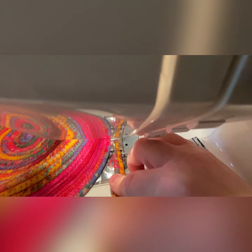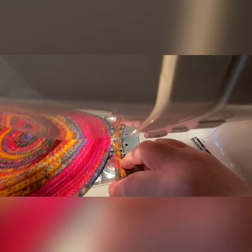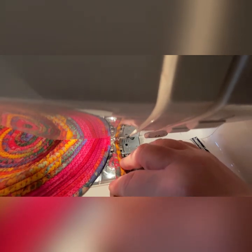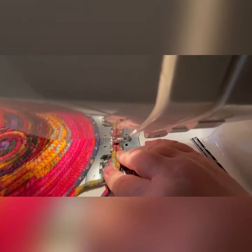When you're doing handles, sometimes you have to do some fancy movement with the cording so you can keep it straight. So I'm trying to keep this going straight while I'm sort of tugging a bit on the bowl. And then we're going back towards the bowl. And I'm ready to take up round 3.